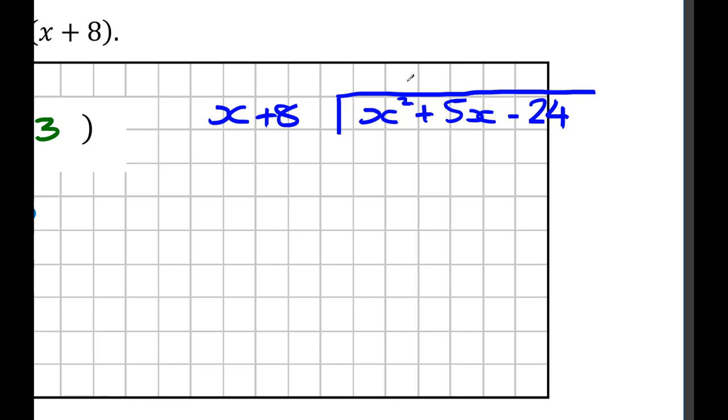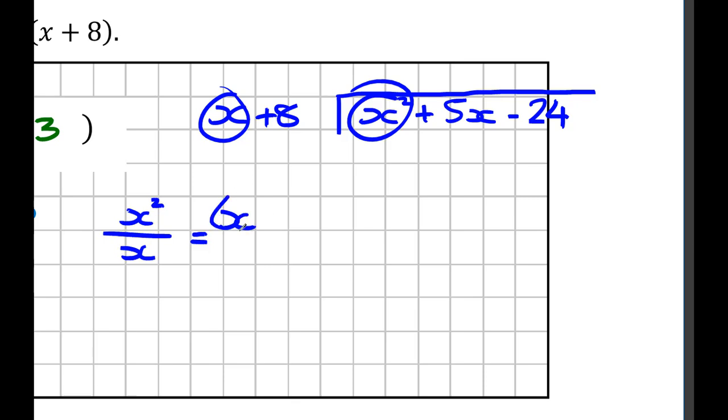Now there's actually 4 or 5 ways of doing this. I'm not getting into it. I'm just doing it my way. I'm giving you one alternative here. A lot of teachers would say that's x and that's x squared. So they'd say x squared over x equals x times x over x. And then that cancels out. So the answer is x. So they put x up there. That's fine if you're used to that.